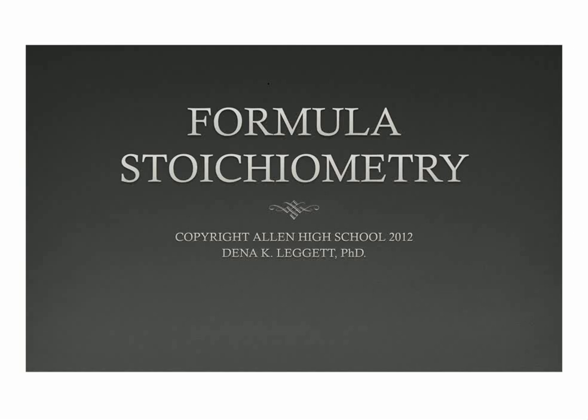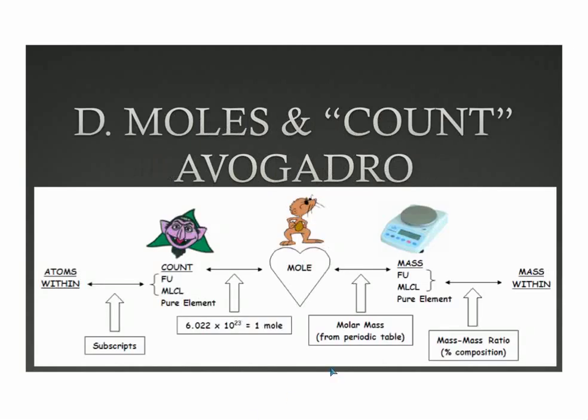Okay, hopefully we're making some progress. We are pre-AP chemistry from Allen High School in Allen, Texas, working on formula stoichiometry, building up to what is true stoichiometry, and that's reaction stoichiometry. Now, at the end of your notes, you have this little map, and I would suggest getting this map out and using it to do a check of where we are at each step along the way.